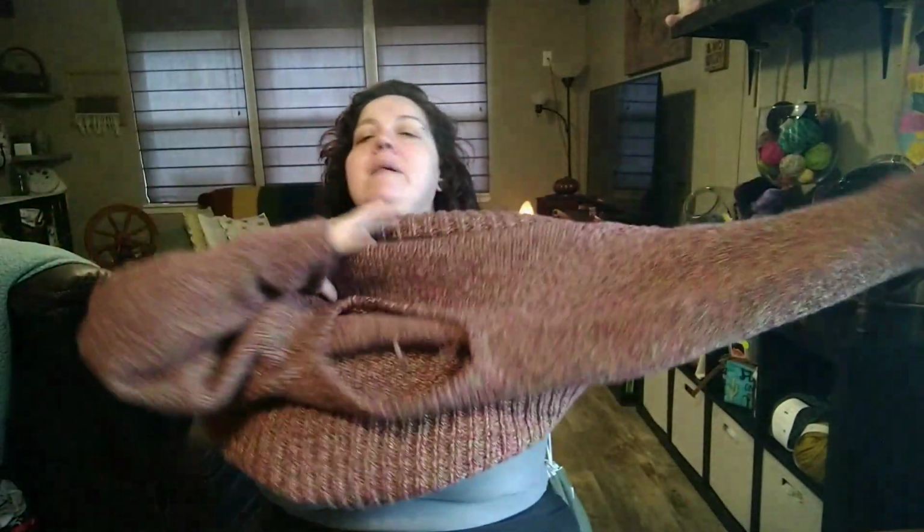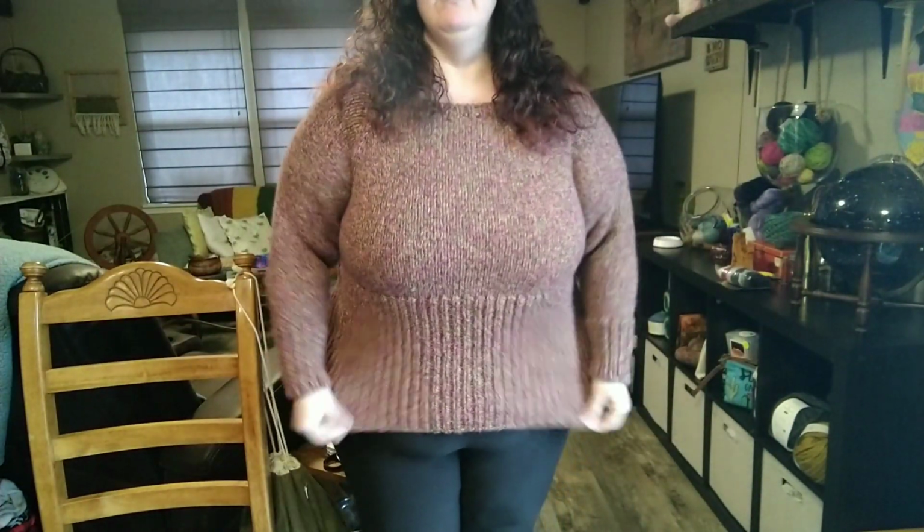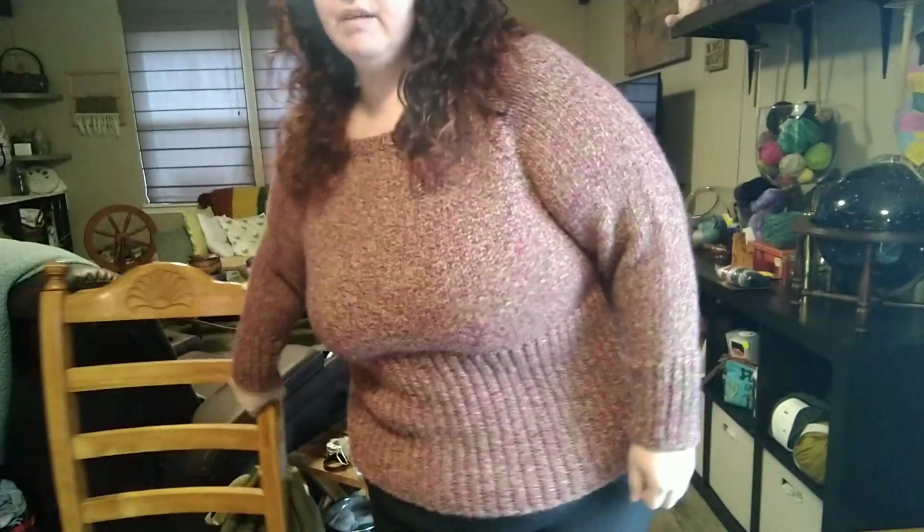So that is one finished object, and I also made, out of the same yarn in a different color, a different sweater. You know what? I'm gonna try these on and show it to you because they fit differently. So this is the same idea, but I knit it on smaller needles, so it's very dense. And I did a little bit of ribbing underneath the bust to help with some shaping. Let me slide my chair out of the way so you can see how it fits. And I really like the way this worked out.